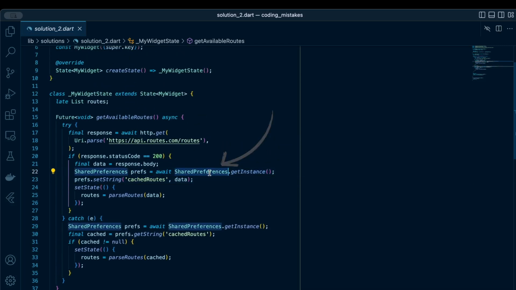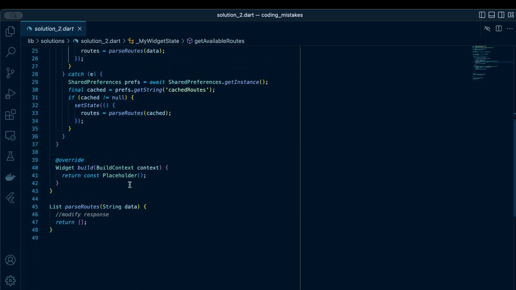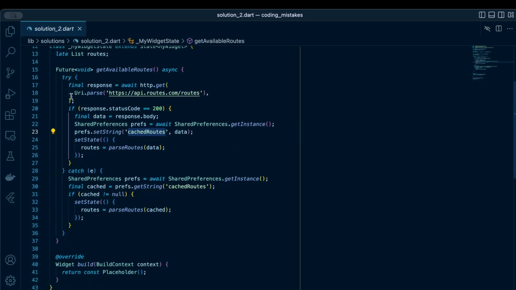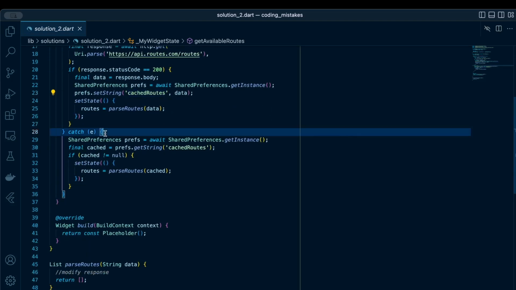So shared preferences is local storage that you can use to store cache. In my case, it is cached route data, so that in case there is no internet connection, or there's a failure, it will proceed to go and get whatever has been cached in shared preferences and set it in our UI. So the user will never feel like there's no fallback and get stranded.